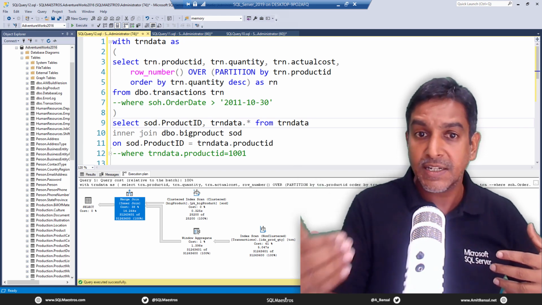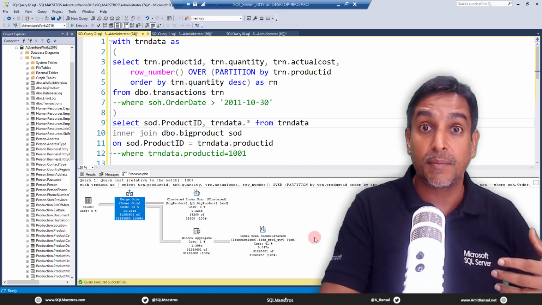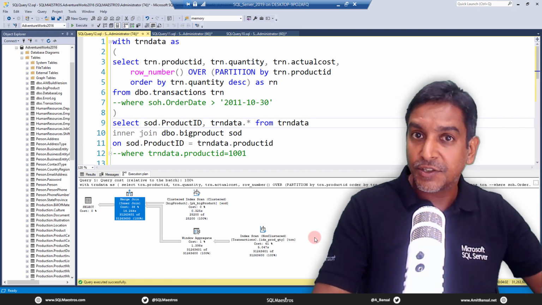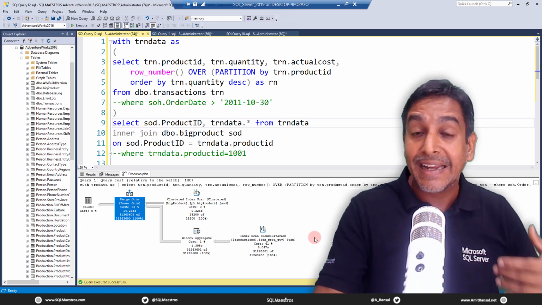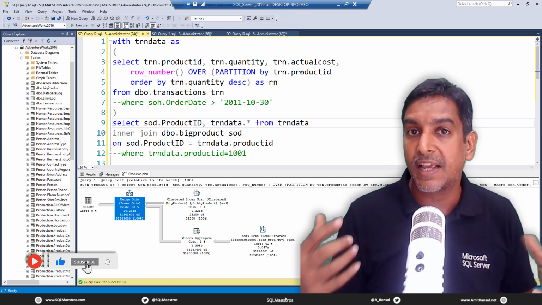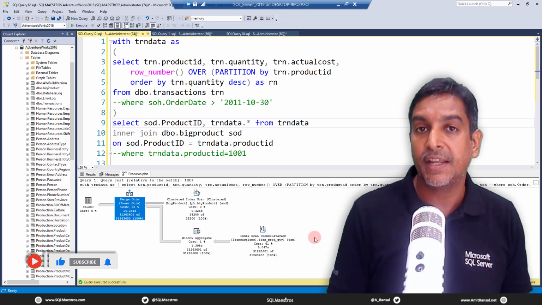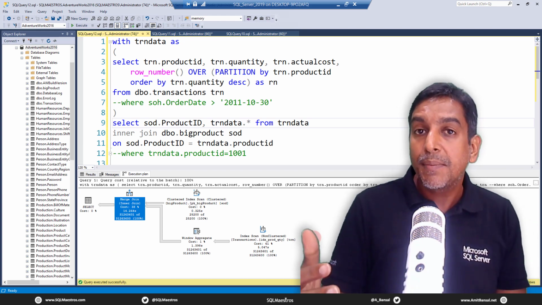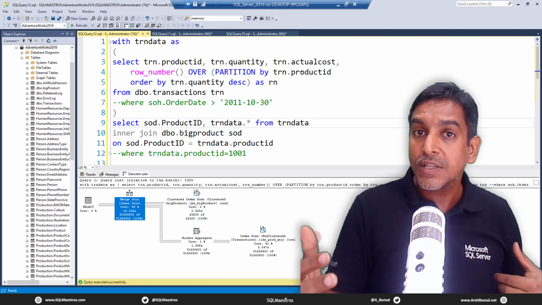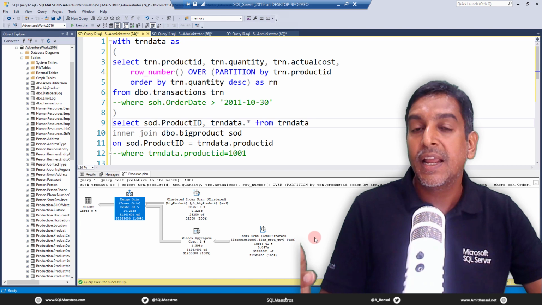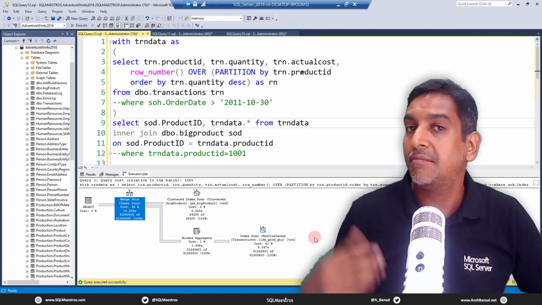And when, let's say, 10 copies of this workload come in, and each of them is asking for 1.3 GB, the first or the second one in the queue might get the memory, but the remaining ones might be waiting because SQL Server has just a limited amount of memory. And only when the execution of the first few is done and the memory is released, the other ones waiting in the queue in a specific order will get that memory and they will use it and execute.